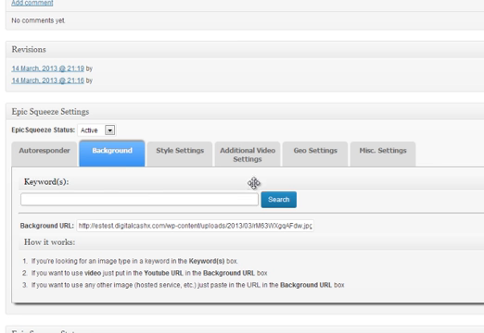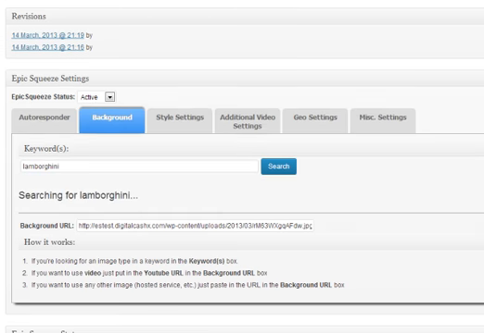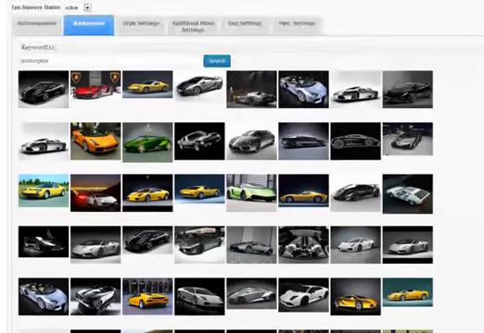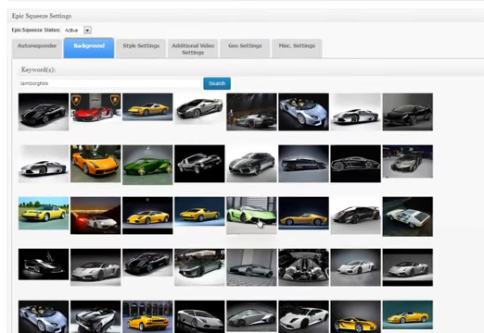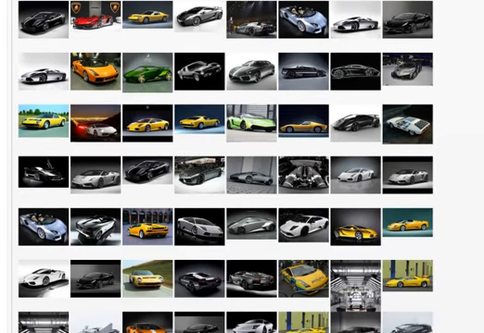Now here's the first absolutely amazing feature of Epic Squeeze that's totally unique to Epic Squeeze, and this is the one-click image search function. With this, you could type in any keyword in here, and I'm going to simply type in Lamborghini for my brainstorm here, and with a single click of the mouse you hit search, and in a matter of seconds Epic Squeeze will pull out over 40 or 50 absolutely gorgeous looking images that are pre-formatted and specially selected by Epic Squeeze's own algorithm to stretch the maximum width of your squeeze page in stunning clarity.